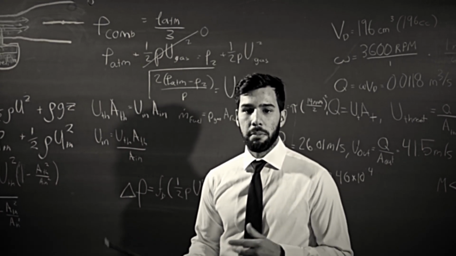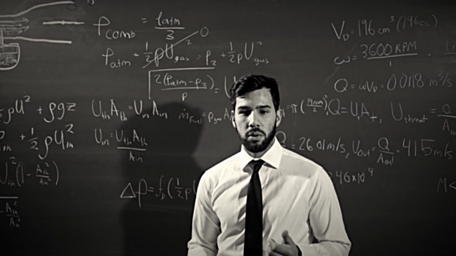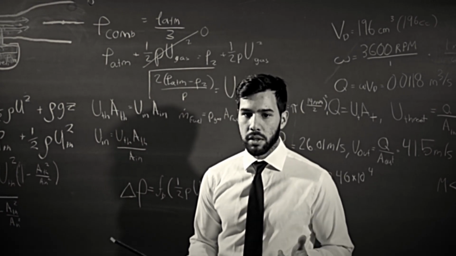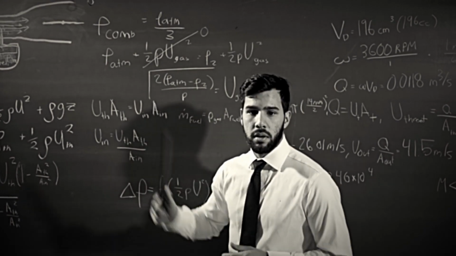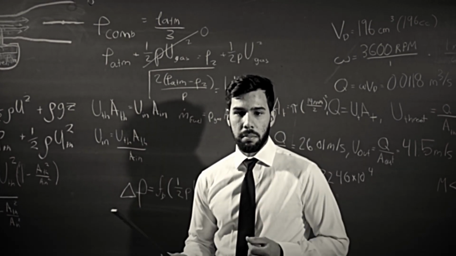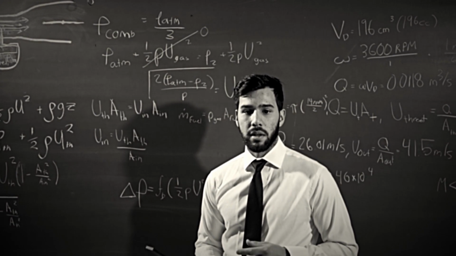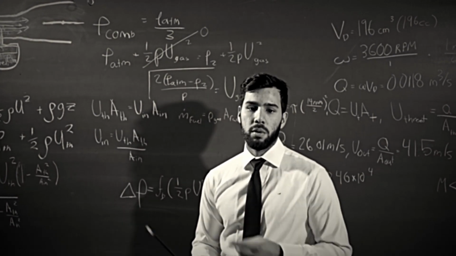Under normal operating conditions, the pressure of air at the inlet of the carburetor is atmospheric. The pressure of the fuel-air mixture at the outlet of the venturi is controlled by the combustion chamber and can be approximated as 1/3 of an atmosphere. We denote this outlet pressure P-combustion. The difference in inlet and outlet pressures generates a net force acting on the air to drive flow through the carburetor.